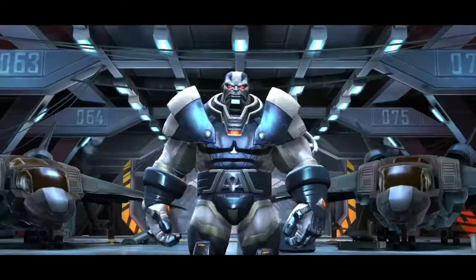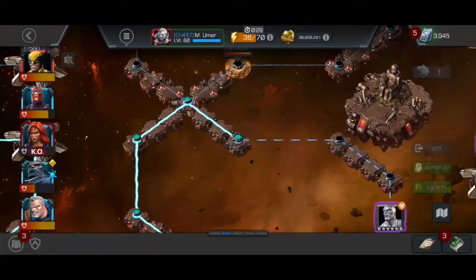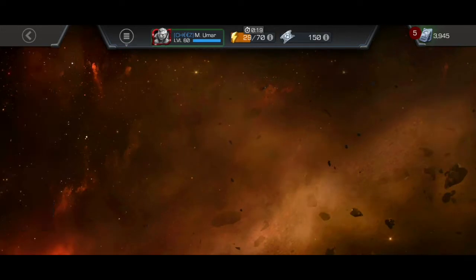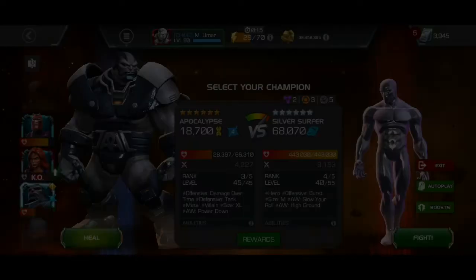And before the node could even re-hit, the debuff damage from Apocalypse debuffs was enough to knock out Yondu. So that was a bit of a lengthy fight, but nevertheless it was very safe with Apocalypse. Next up is going to be Silver Surfer, and once again I will be using Apocalypse.